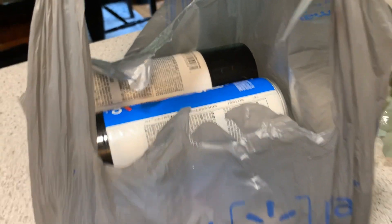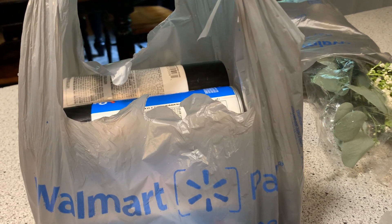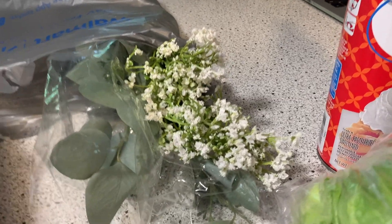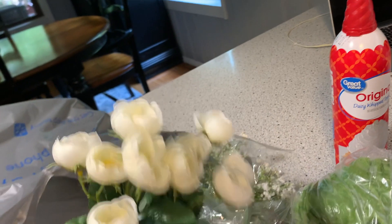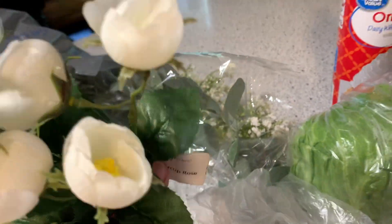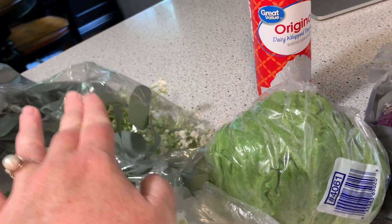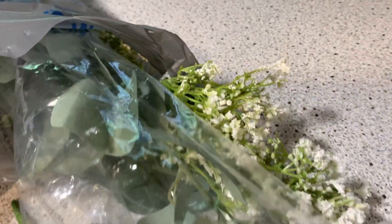Six cans of black spray paint — working on a project and ran out. I probably need about six more cans to go. I'll show that in an upcoming yard and garden tour. In this bag is just some faux greenery: two baby's breath, two eucalyptus, and one more I thought was so cute — buttercup rose, only $1.48. There was only one. How cute is this? I've got a vase upstairs in my bedroom — I want to get some eucalyptus and probably the white greenery in there as well.